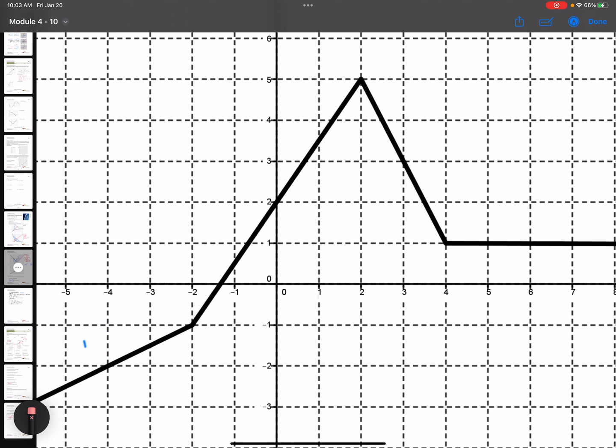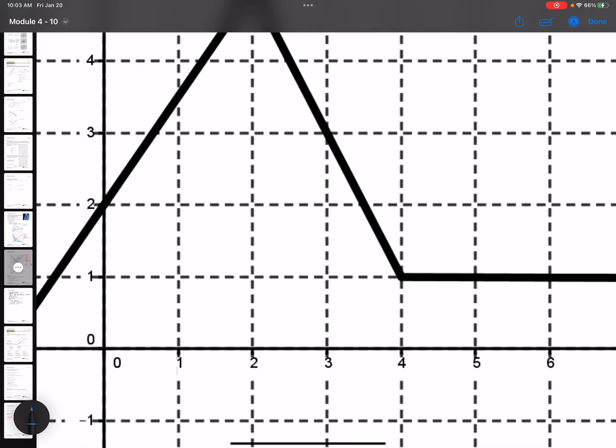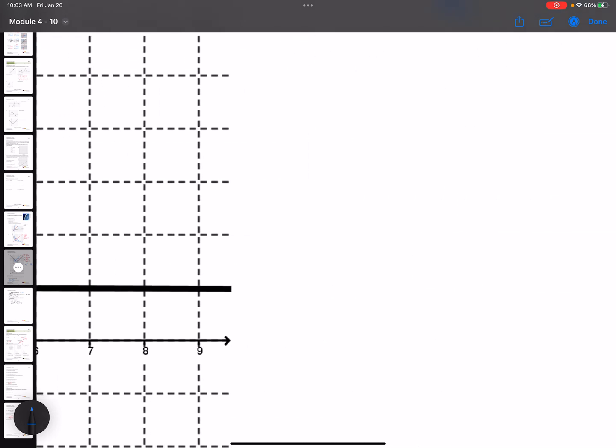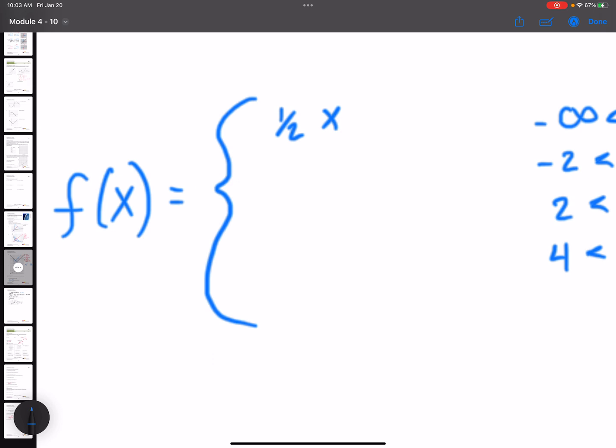Then the middle function, or the first middle function. That's 3/2 x. Oh, very nice. Because why? Because of the slope and the intercept. Yes, the slope and the intercept. The slope is positive 3 over a run of 2, and the y-intercept is 2. 3/2 x plus 2.